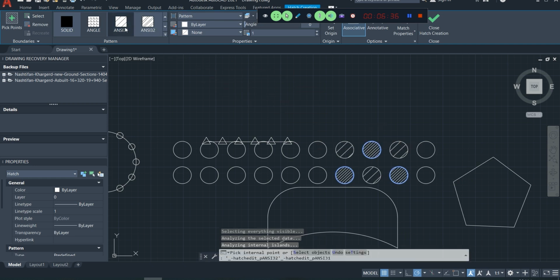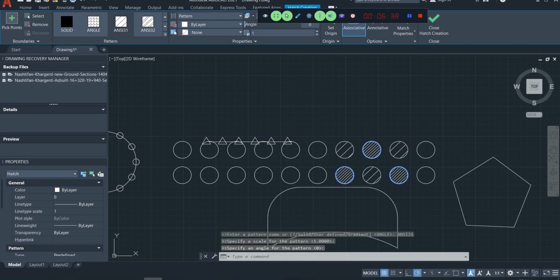And if you want to apply changes to its angle, you can change the angle here.